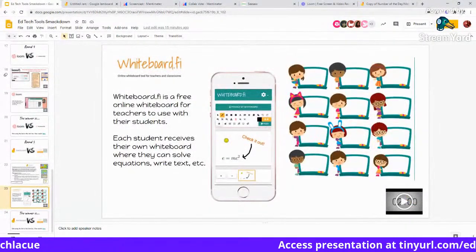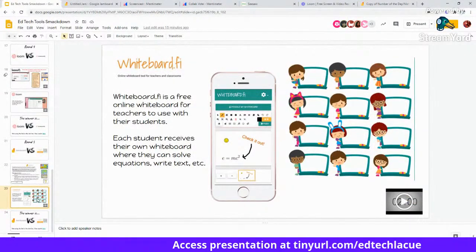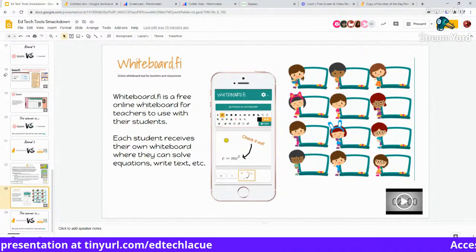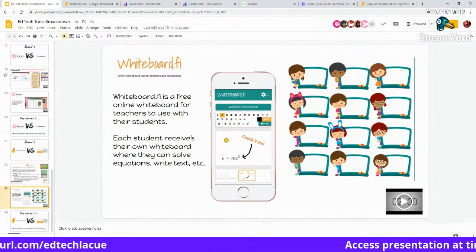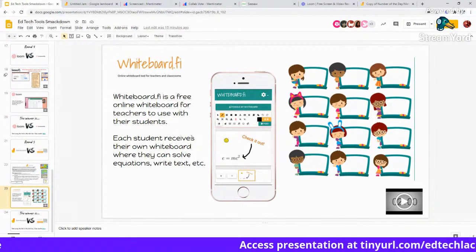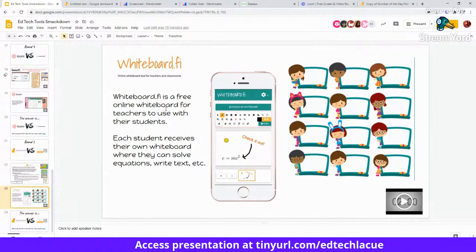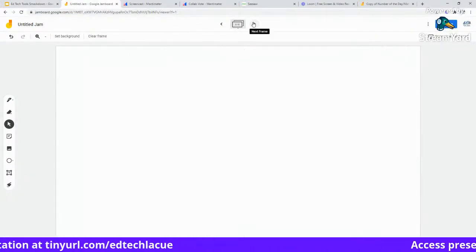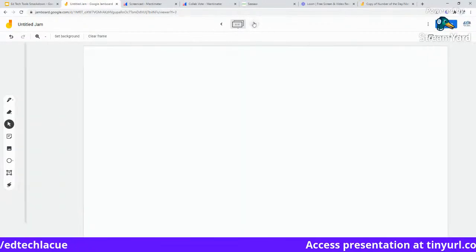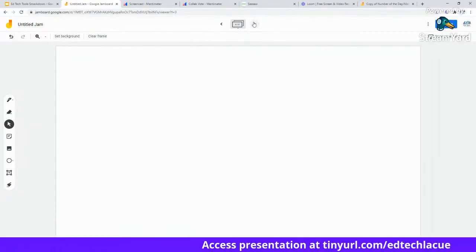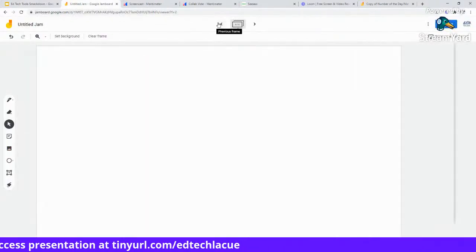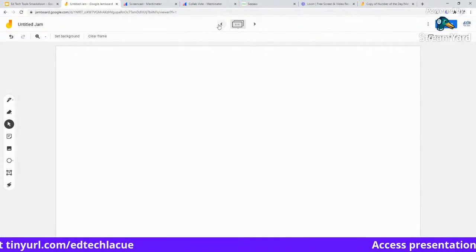All right, and the last tool is Whiteboard.fi. So Whiteboard.fi, I just started using it actually this school year around the summertime. It is a really great tool because it allows you to give every single student their own individual whiteboard. So on Jamboard, Nikki mentions you can create different little slides and tell Bobby he's number 2, tell Susie she's number 3, and tell Mark he's number 4. But of course on Jamboard, they can always toggle back and see what their bestie or what their classmate has placed on their actual slide.